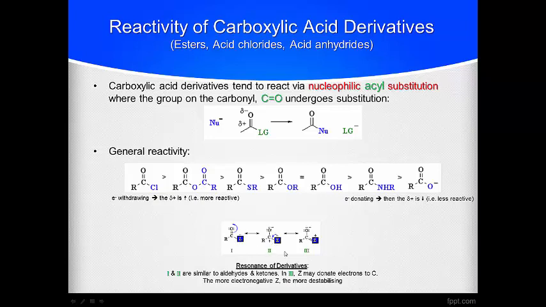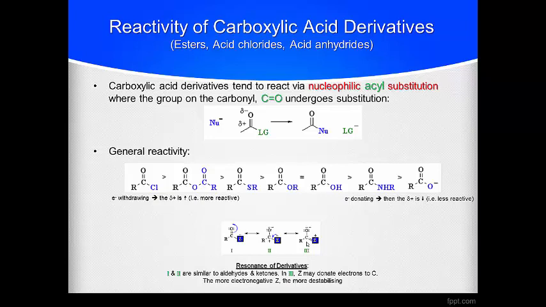But what we can also find is that we can have the donation of the lone pair of electrons, if Z has a lone pair of electrons like it does in nitrogen, and we can get another one. So we will have three different resonance structures, so it's very stable and it destabilizes the reactivity of that carbonyl carbon. So it makes it less delta positive, and it's a stable molecule because there's more resonance structures of it, so it's less likely to be reactive.